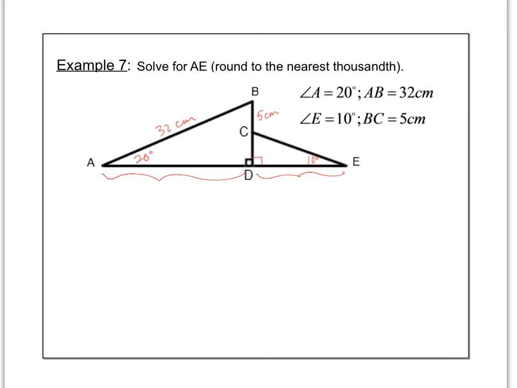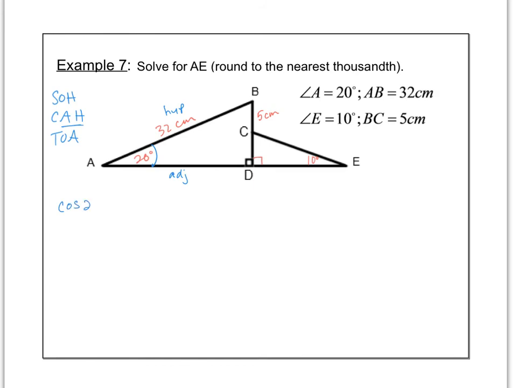I'm looking at the triangle on the left and I'm thinking I can find AD. So if I just use basic trig, here's my angle, I have the hypotenuse of that triangle, and I need the adjacent side. And so think about SOHCAHTOA. Which one would you choose if you need adjacent and hypotenuse? You're going to choose cosine.